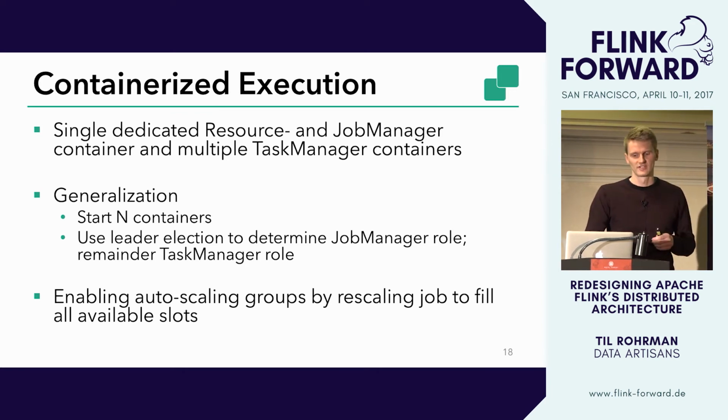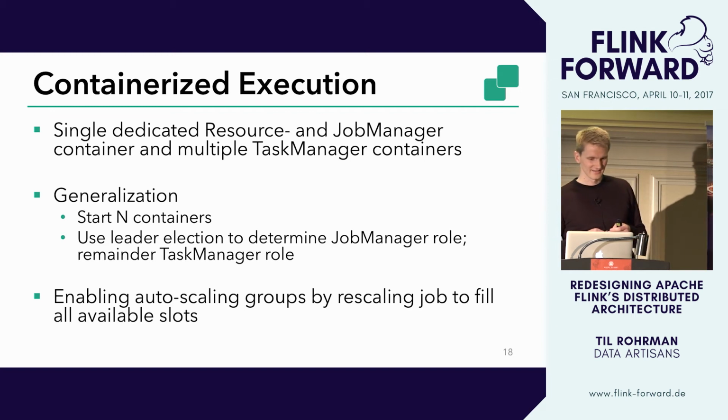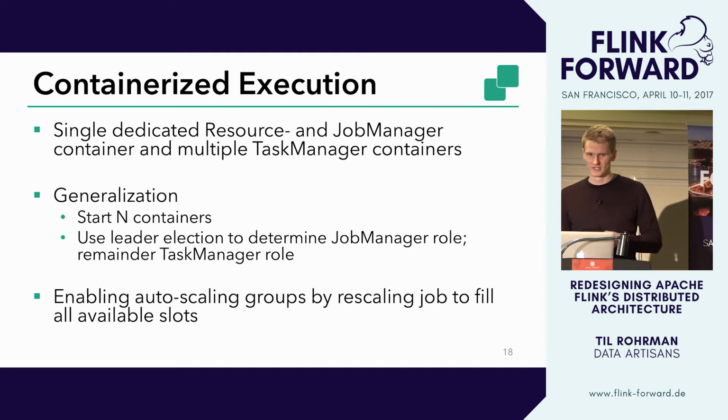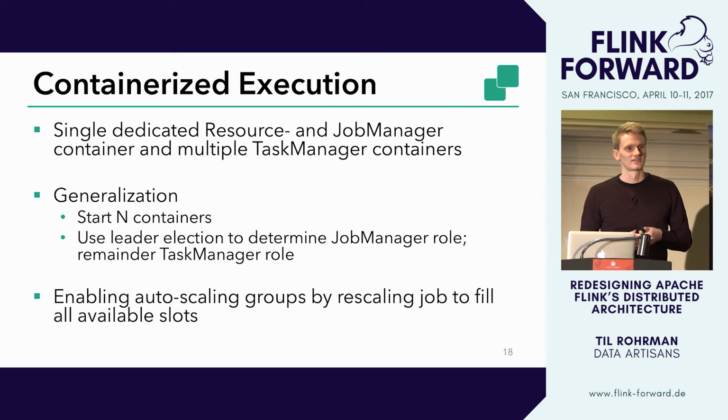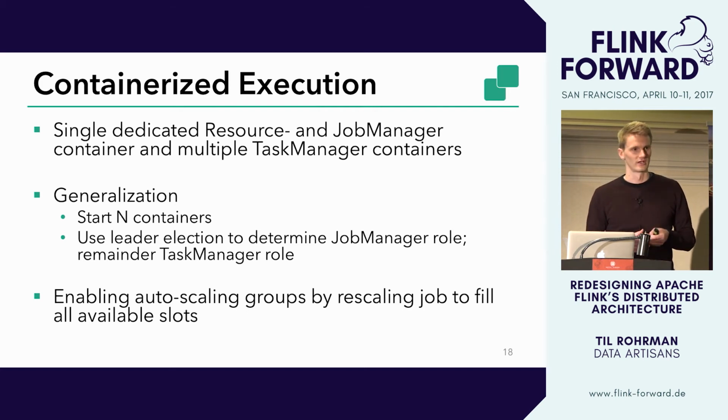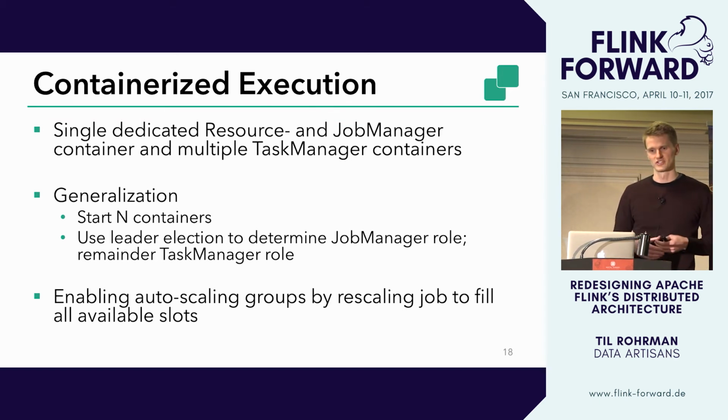We could even go one step further, that we say we don't have two container types, but a single one, which is like a general purpose container. And that in order to start a cluster, we start n containers of this type. And then we use something like leader election to decide which of the containers is going to become the job manager, and which containers are going to become the task managers. And that way, we basically have similar deployment capabilities as one has with Kafka Streams, for example, where if you need some more resources, you simply spawn up a new container. It will automatically decide what it has to do, and then connect to the job manager and help processing the job.